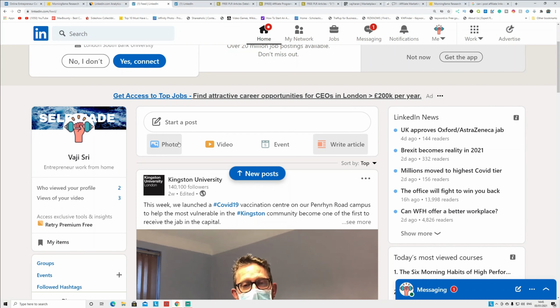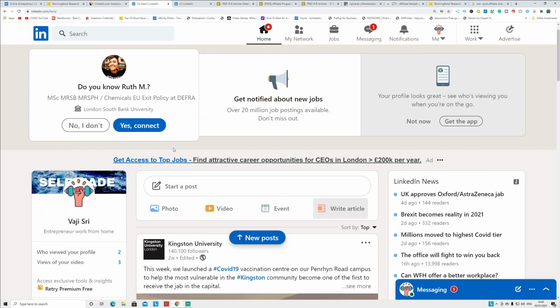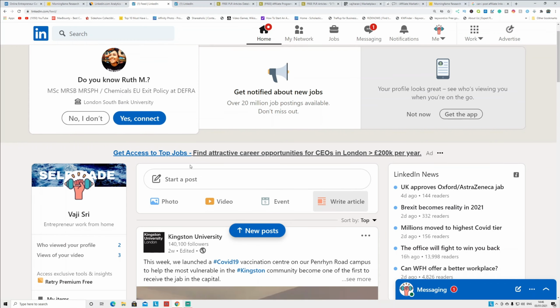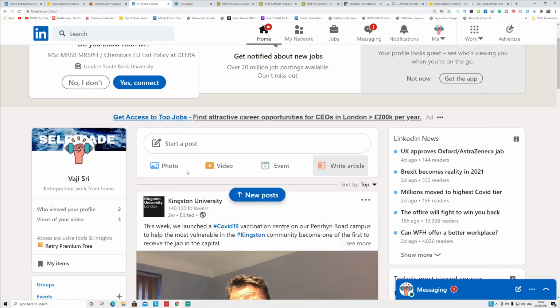Before we begin the steps, you need to understand what this website is about. This website is called LinkedIn. Everyone knows about that. LinkedIn is one of the best places to network. So you can register a free account with them, and you can contact people and get mentors from LinkedIn.